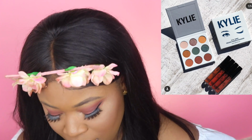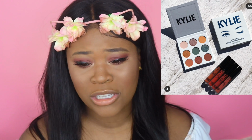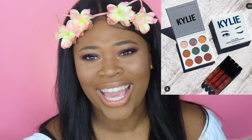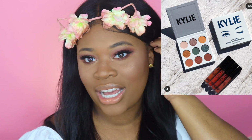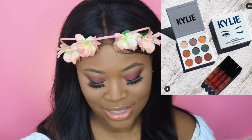And then like that buttery kind of color at the top, that mustard yellow, that's from a Jekyll and Hyde palette. So for me, I have all of those colors pretty much, and I didn't need it, and it's $38, so it's kind of a little bit cheaper. Plus they have a sale. I think they had like a 40% off sale, and they have $10 off your first purchase, which is a little shocking for Kylie Cosmetics because they never give no money. They never do anything with discounts. So it's kind of like, what's going on over there at Kylie if y'all giving $10 off free and then 40% off palettes? That is insane.